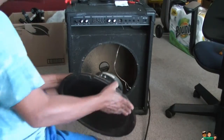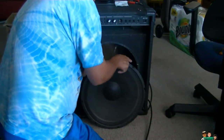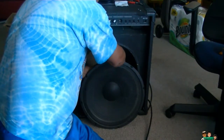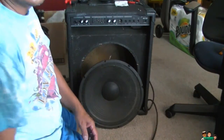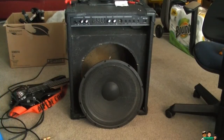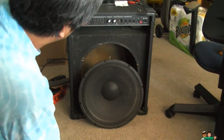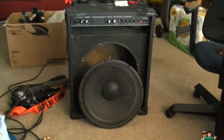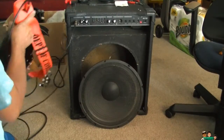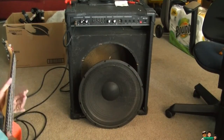And I'm gonna try it with the speaker before I put everything back in there. I'm gonna make sure it works. This speaker might, oops. Don't wanna break the speaker. Okay, speaker wire's in there. Plug this in. No boop. You should say boop. Here's something. Work.